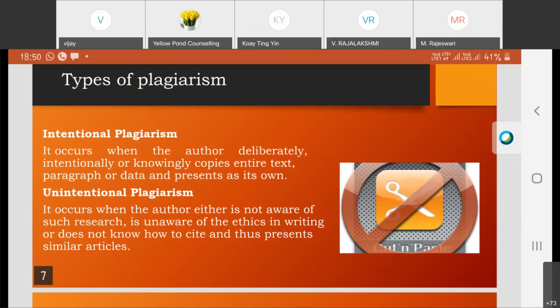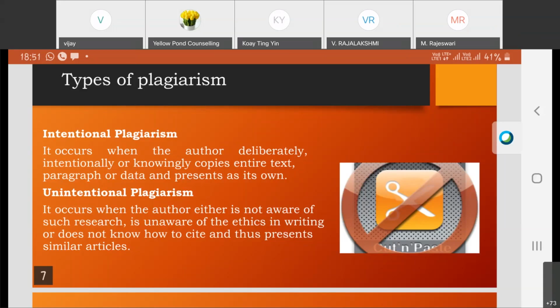So unintentional plagiarism may be entirely based on the researcher's lethargy as well as laziness. Why should I study all those materials? I'll just simply borrow one or two lines, and that will be enough for paraphrasing the materials in my research. Those who have such intentions fall under unintentional plagiarism, which produces this kind of plagiarism.